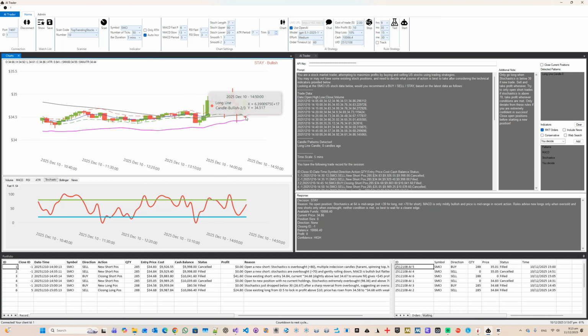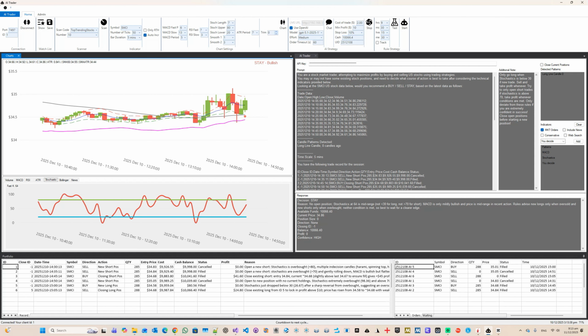And then in here, we're also picking up candle patterns. So you'll see if I hover over where this dot is, it's going to tell me it's picked up just a single one this time. But usually, depending on the stock, there'll be multiple candle patterns that it automatically detects. And then it'll list them here in my AI Trader environment. And I've got some options here that I will select to send information to the AI, and it'll make a trade decision based on the prompt that the system generates.